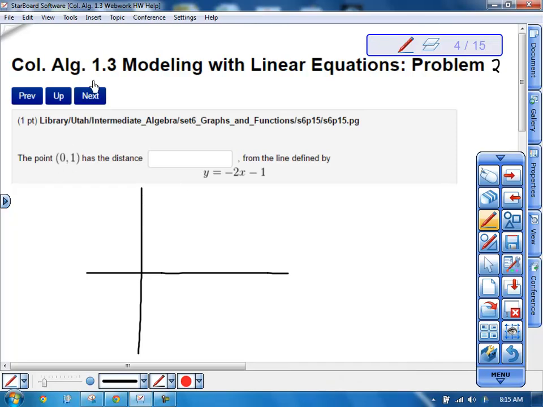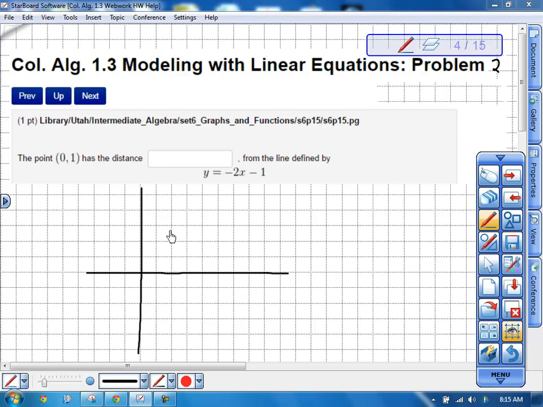Okay, the next problem gives us a point and a line. It wants us to find the distance from the point to the line. This is one that helps to graph so you can see it. The line has a y-intercept of -1 and a slope of -2, which means it goes down 2 over 1, down 2 over 1, like this. So I can go back this way if I go back 1, up 2. But that's the line. And then the point is this blue point right here, (0, 1). So we're trying to find the distance, this green distance right here, from that blue point to that red line.